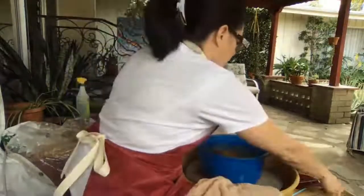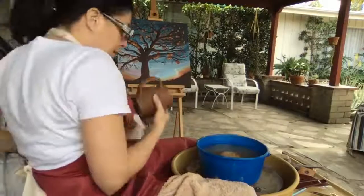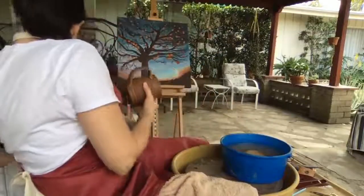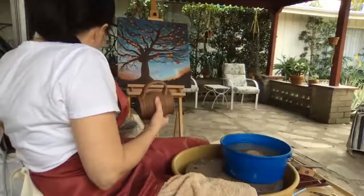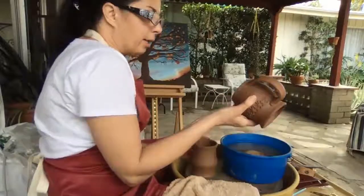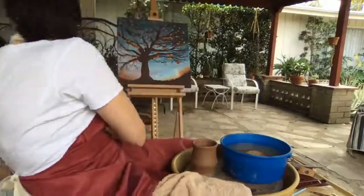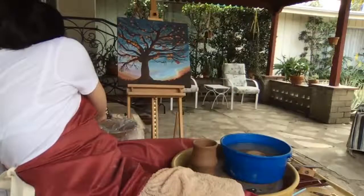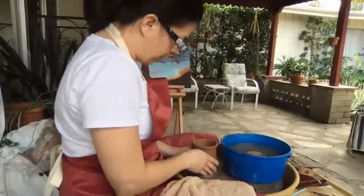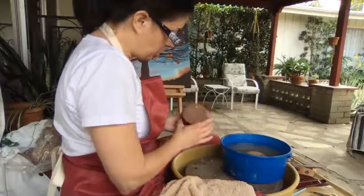Okay, I'm going to stick this back under plastic over here and pull out my next cup. And I put it back under plastic so that all the moisture can even out. It's really important for it to do that. So we're just going to let that happen. And we're going to let that dry for a couple of days or so.